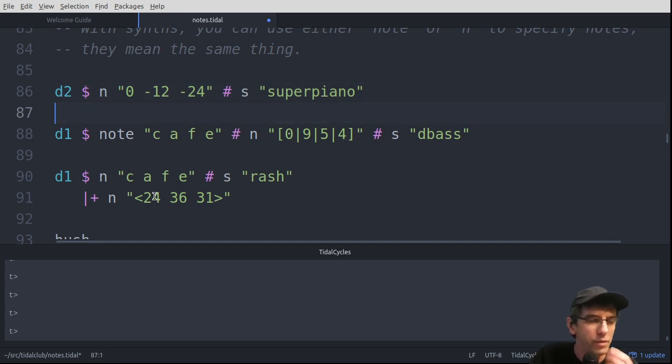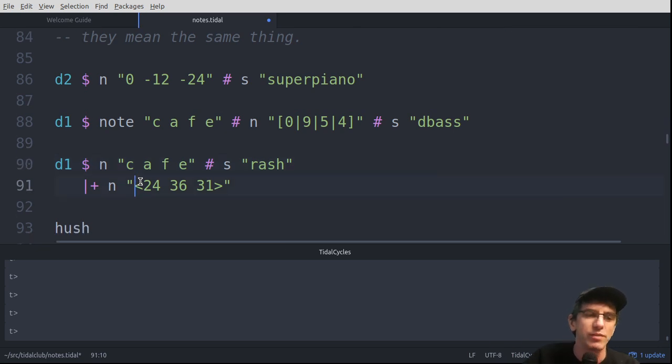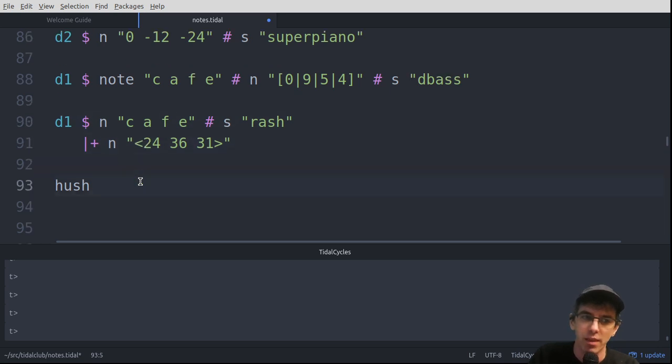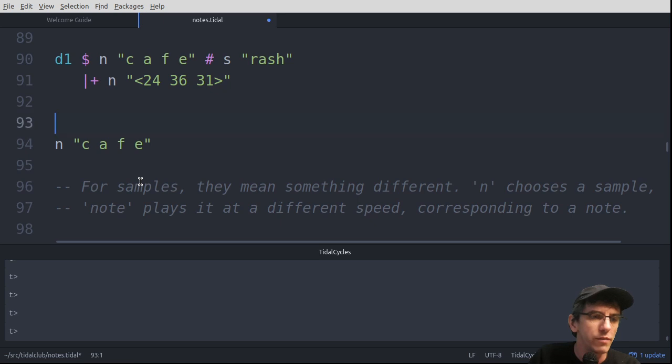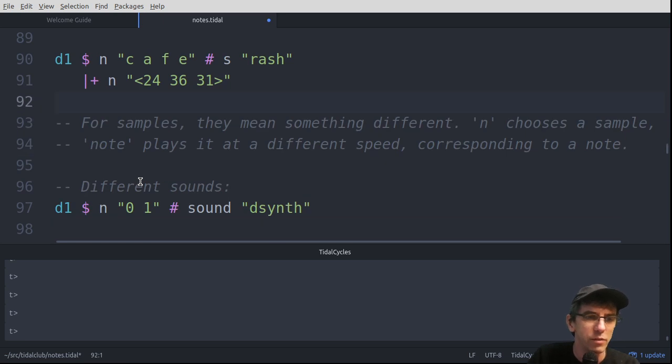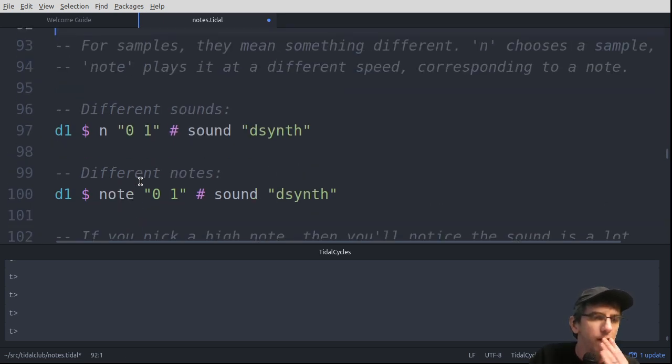That works fine. But here I'm using N to pick samples from a folder. So 0 is the way I've organized it. 0 is the lowest one, and that's really low. So you have to start adding numbers to get it back up to somewhere in the middle, which is where you generally want to start, depending. There, so hopefully that's clear. Feel free to ask questions as ever.